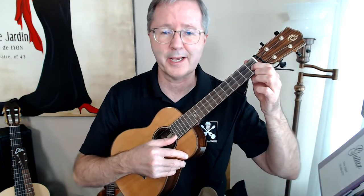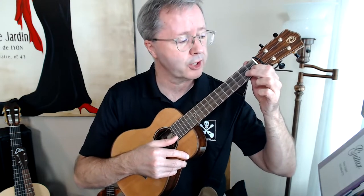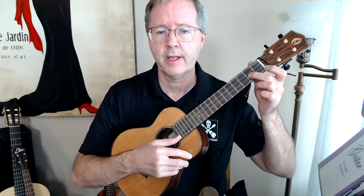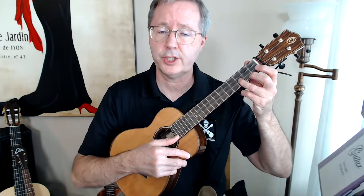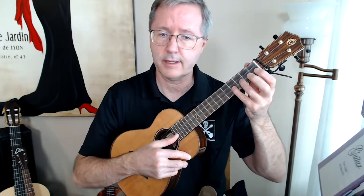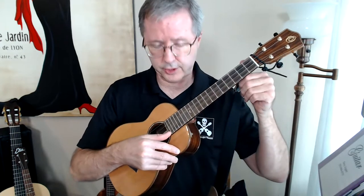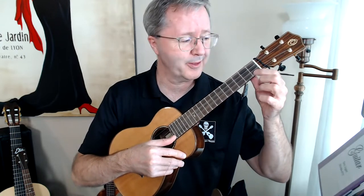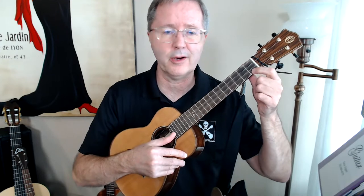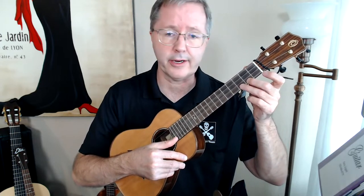I'm going to do a few of these. Next to the F is a black key, and that's called F sharp. Next to the F sharp is a G. Next to the G is a G sharp, that's the black key right there. Next to that G sharp is an A, that's your open string on the bottom. Next to that is an A sharp, more popularly known as B flat in ukulele lingo. Then the next note's a B, that's the last white key before we start over again. And then there's a C here.